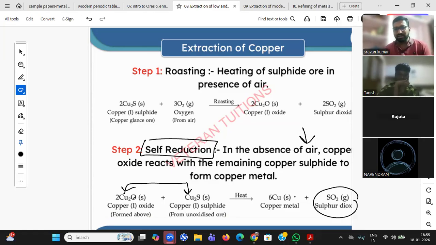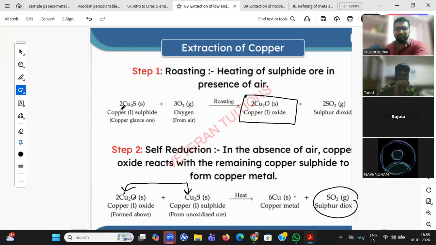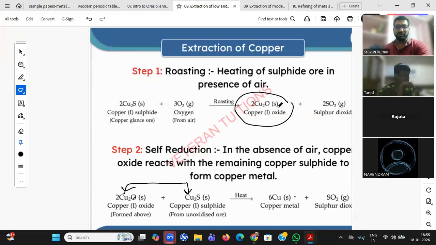Yes. Okay, Jahan, I'll definitely give you the recording. Okay. So you see, if at all copper oxide is an ore, why will I go and look for copper sulfide? I would have taken copper oxide only and done this single step. So it may not be an ore, or it may not be profitable to take this much copper oxide.